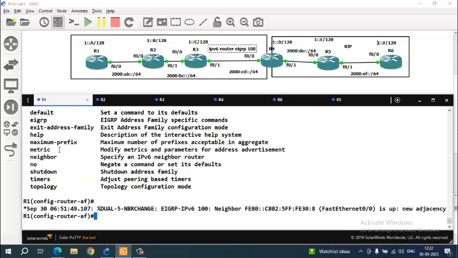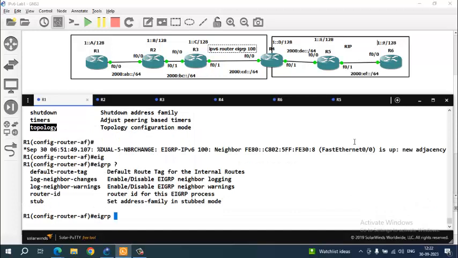This is related to topology. It must be in topology, but I don't see the command that I'm looking for. EIGRP. Okay, there is a keyword stub that can also be used, stub receive-only. Okay, this is for logging only.